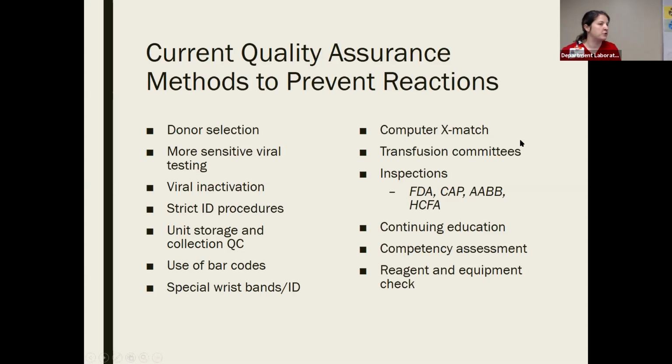Transfusion committees. Every blood bank will have a transfusion committee. If you're working in blood bank, you might get to serve on the transfusion committee. What they do is establish all the guidelines for that specific blood bank, and then they investigate all transfusion reactions: what caused it, how can we prevent it from happening again, okay? Blood bank, I've mentioned this before, is one of the most heavily regulated departments of the lab. It's regulated by the FDA, CAP, and the American Association of Blood Banks, the AABB, has established guidelines as well. And then the Healthcare Finance and Administration, which is an old name, now known as CMS, Centers for Medicare and Medicaid Services, okay?